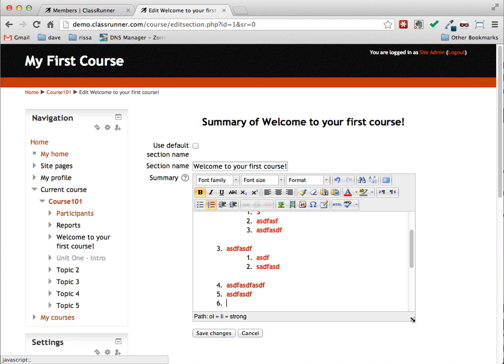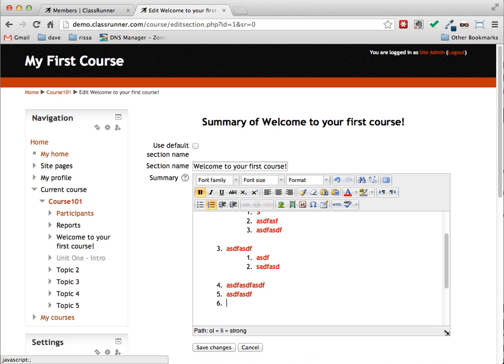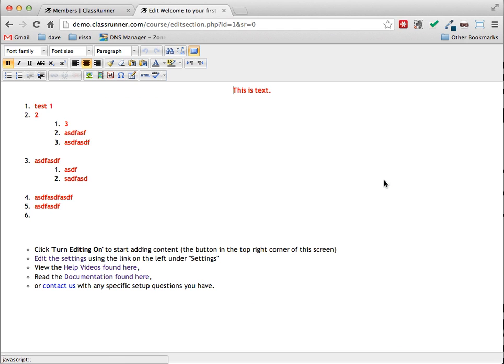If you find that this working space is too small, down in the bottom right corner you should be able to click and drag that window to make it bigger for you. In fact, if you'd like to make it full screen, this button right here will take the editor to full screen and back again when you click off it.